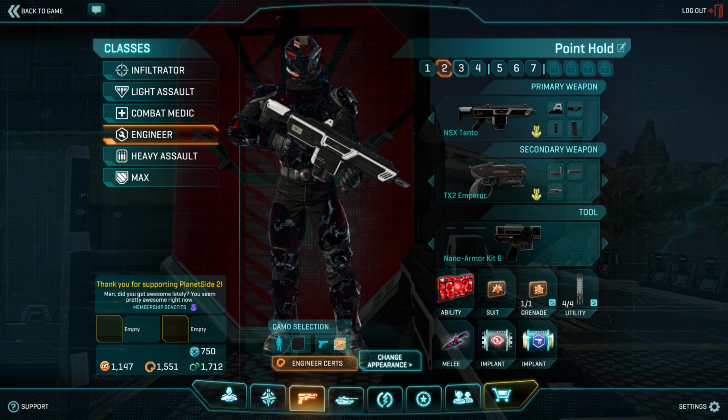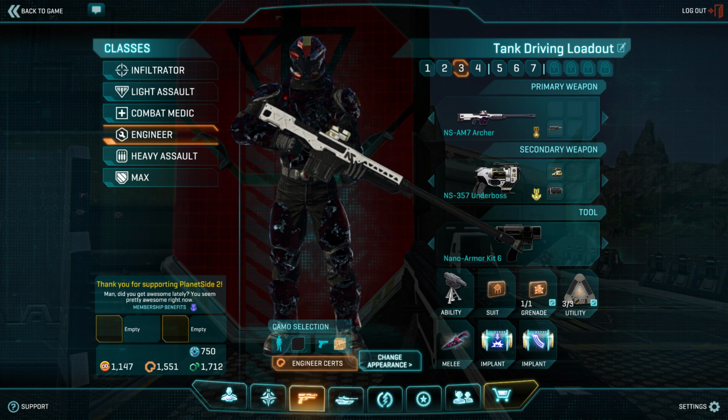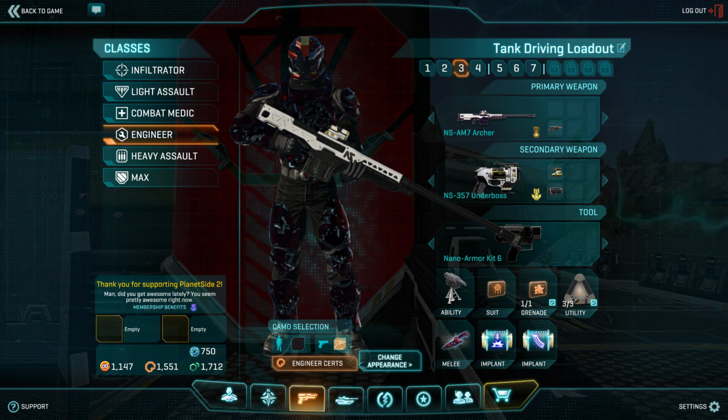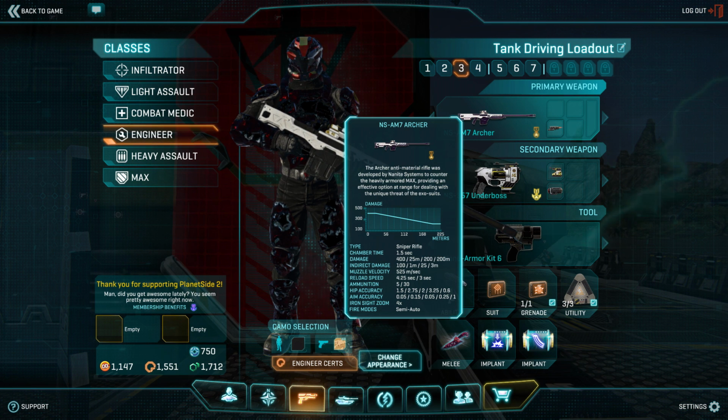Okay, my next loadout is my vehicle driving loadout. For many of you, you might want to make this loadout your first loadout. For this one, I run the Archer. It is great for finishing off a severely wounded tank, or scaring off a pesky ESF if you don't have the right AA weapons on your vehicle.